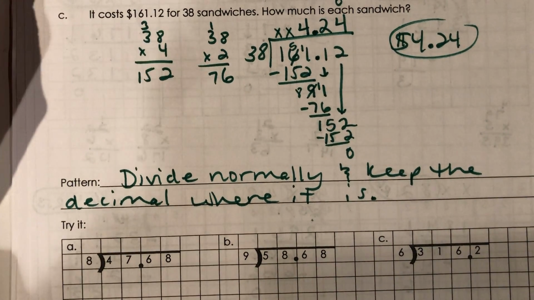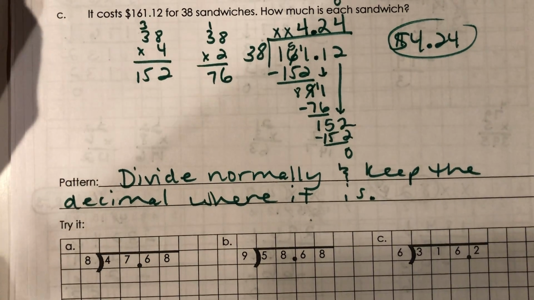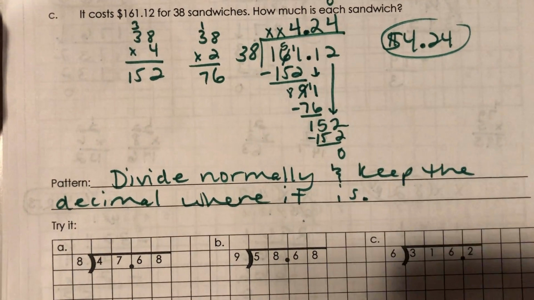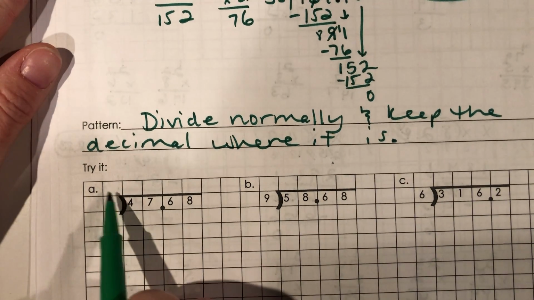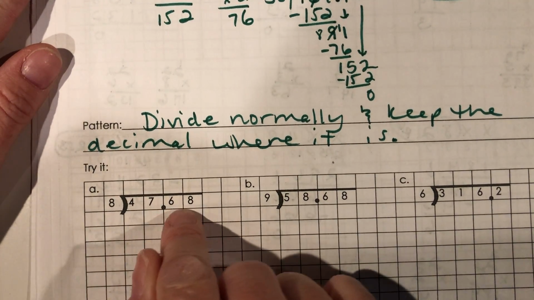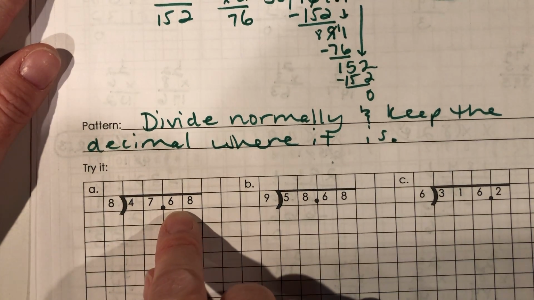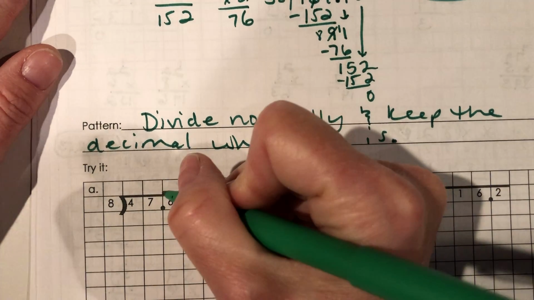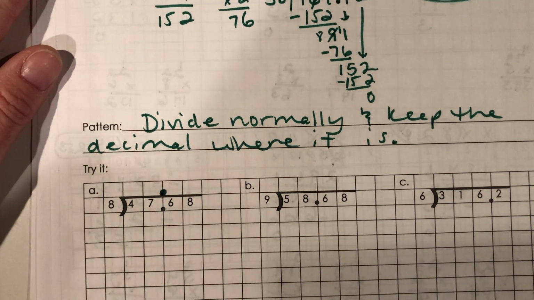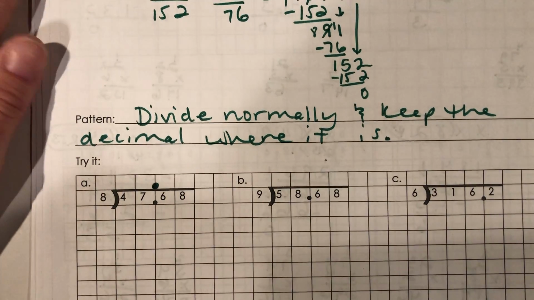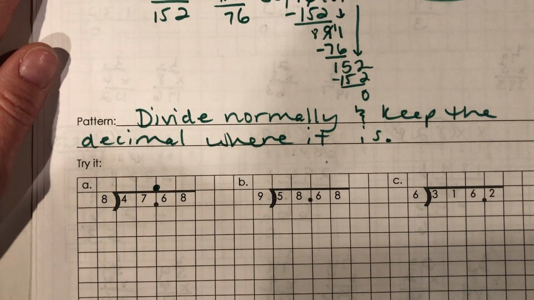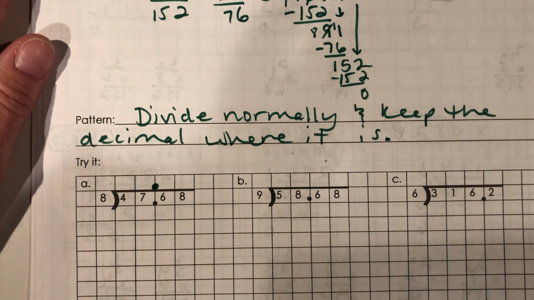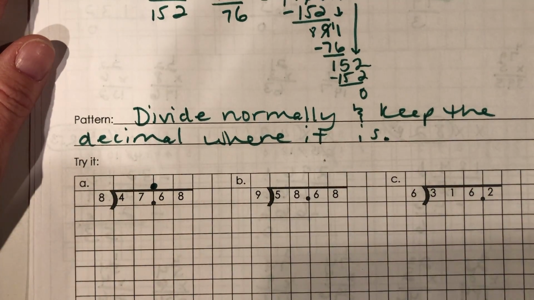All right, so that's lesson 6. So let's try a couple of these problems, okay? Here we go. So when I see this problem, I see a whole number and I'm dividing it into a decimal, right? And we just saw when that happens, I can keep the decimal right where it's at and divide normally. So I would actually put my decimal right there to start. That way I wouldn't forget it, because I used to forget them. I know it's hard to believe, but I would do all the work and I'd forget the decimal point and get the answer wrong, and that is frustrating. So now we're going to go through like normal.